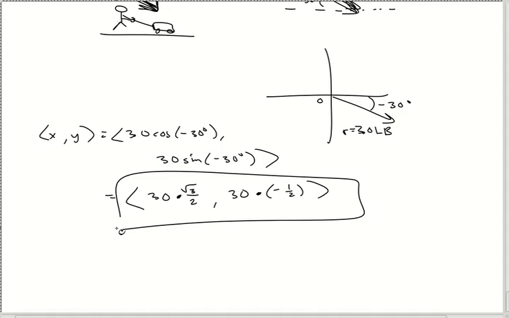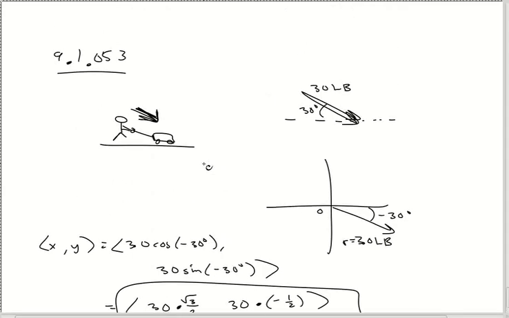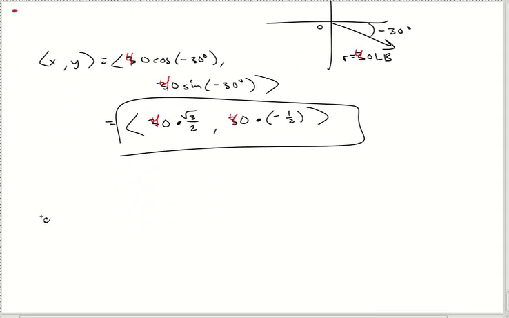I think it's unfortunate that it's 30 and 30 degrees, 30 pounds. That's kind of weird. So if you wanted to go back and redo this to say 40 pounds, that way it's a little bit more like, oh, those numbers now make sense. Okay, that's what I would do. Cool.